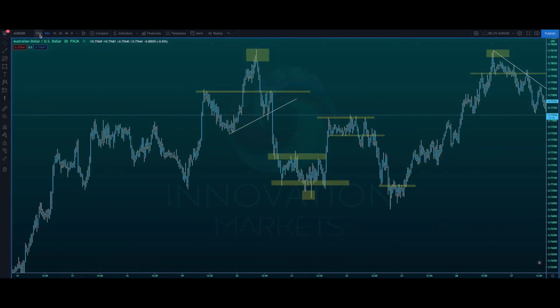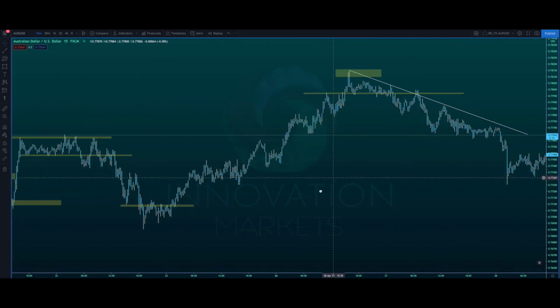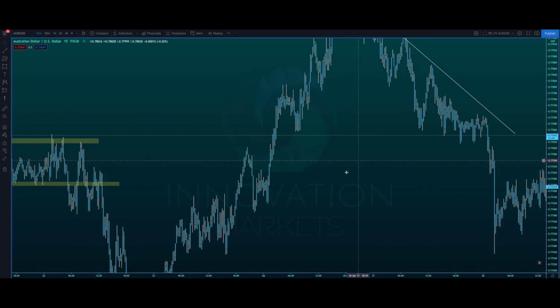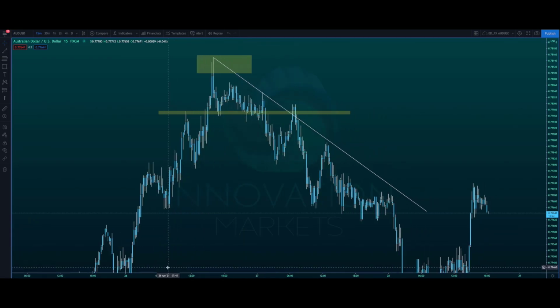So that was on the 30-minute time frame. Let's now go to the 15 and let's just see, was it any clearer? 15-minute time frame. Let's go back up to this one, see how much clearer it looks now, and then you get more confidence as well. Remember, when entering a trade, you need to flick through all the time frames to gain your confidence to take a trade. Left shoulder, head.